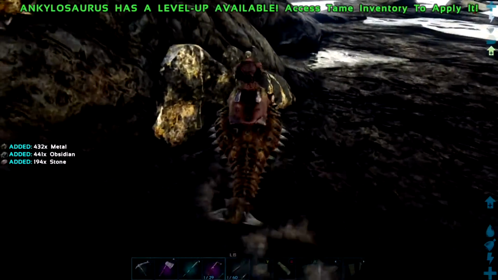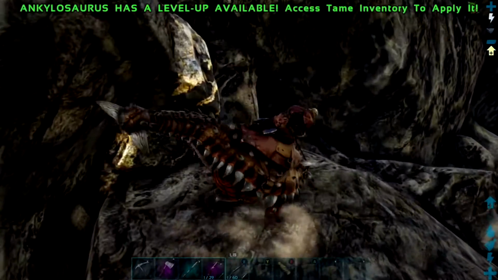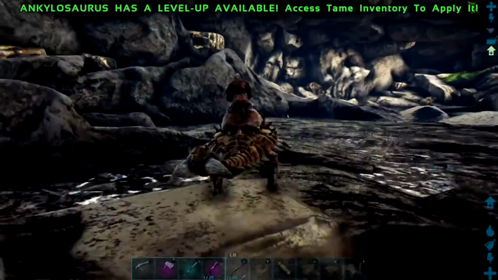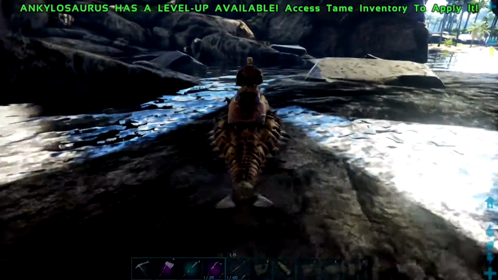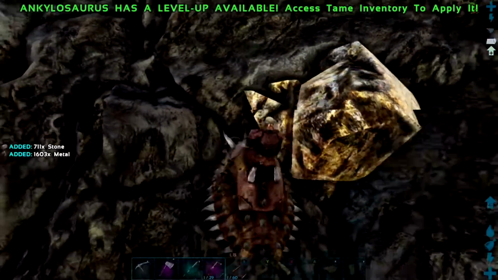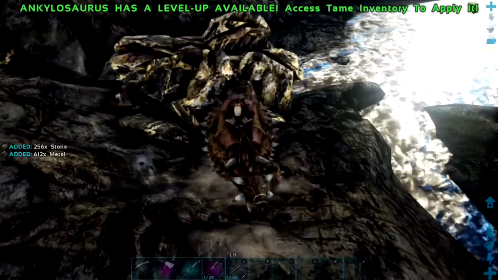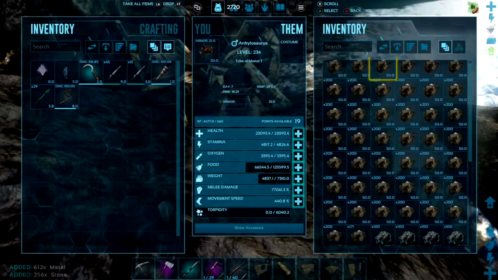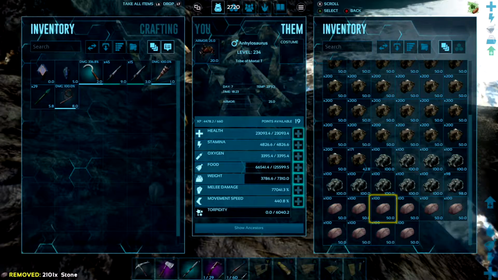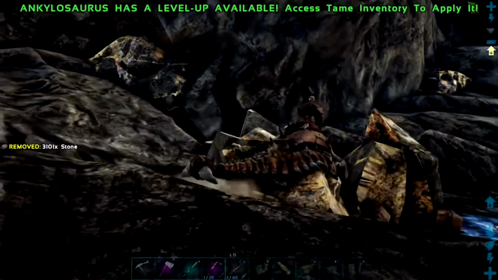Oh, there was another metal node under that other metal node. If there was more high density rocks, this would be like the perfect place, but there only seems to be a few high density ones. That was inside the other rock that you can see. But let's have a look. We've got a decent amount of metal, and quite a bit of obsidian, but we don't need a lot of obsidian. It's only to make polymer.